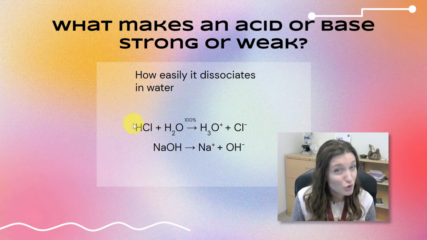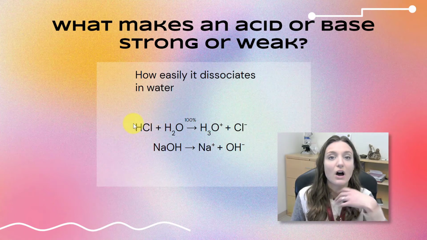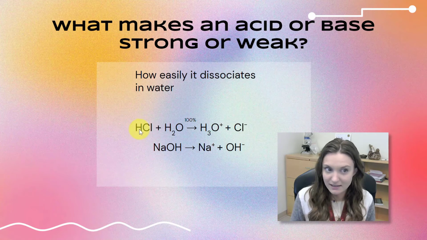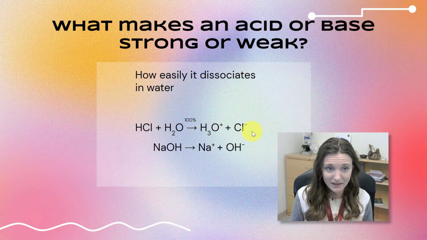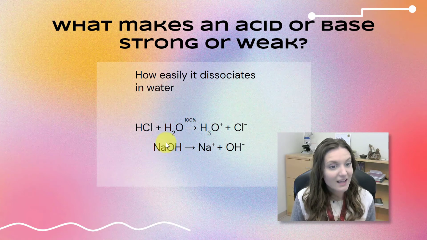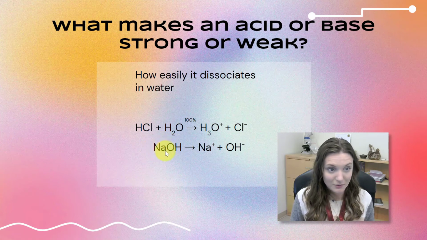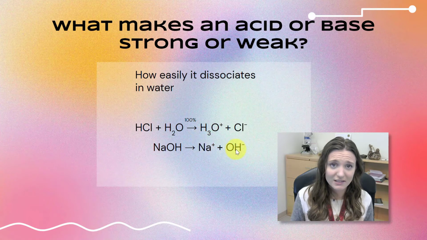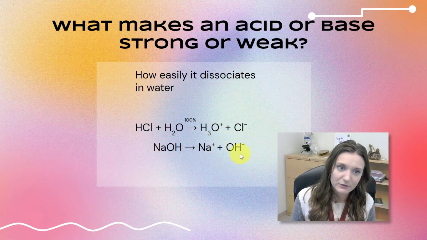So we consider it a strong acid or strong base if 100% of those molecules dissociate when we dissolve them in water. So these are usually ionic compounds. It's like hydrochloric acid, that's an ionic compound. 100% of it dissolves in water to form hydronium and chloride ions. Okay. Same thing with sodium hydroxide. It's a really, really strong base, basically pH of 14. This, again, is an ionic compound because sodium makes an ion. 100% of it dissociates when we dissolve it in water, so it's a very strong base.